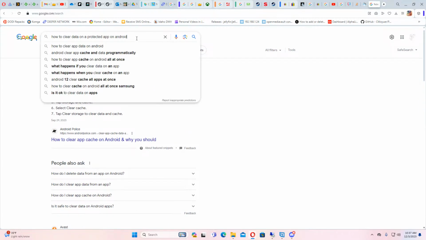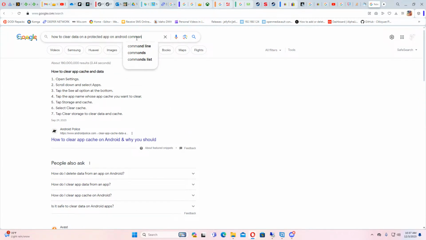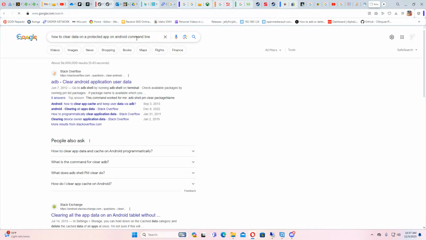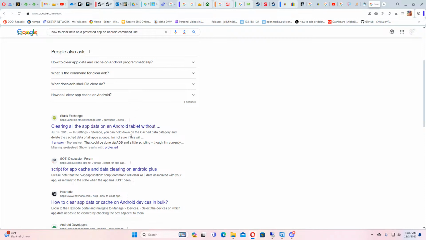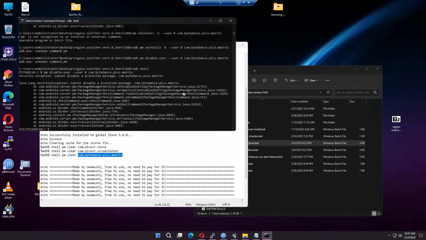Command line, right? So maybe if I go, cannot disable protected package, right?